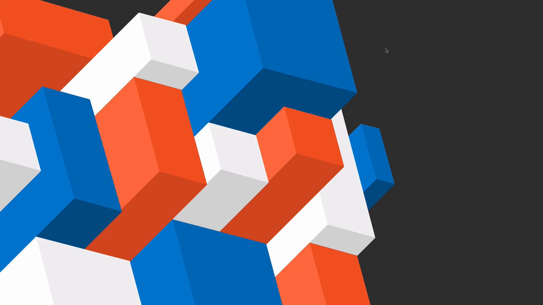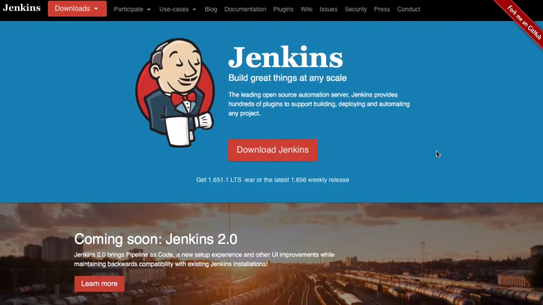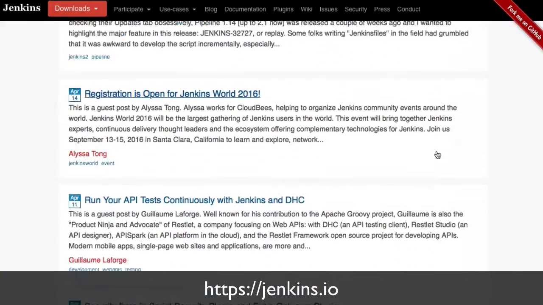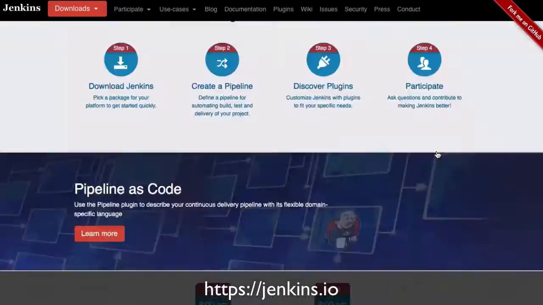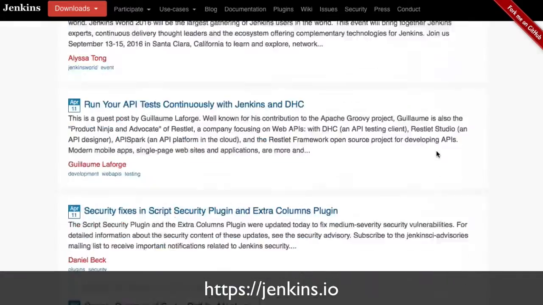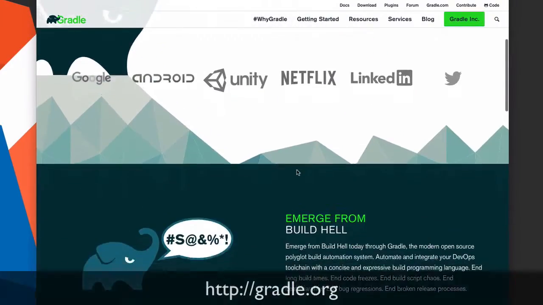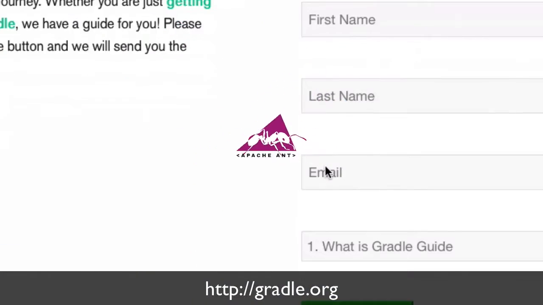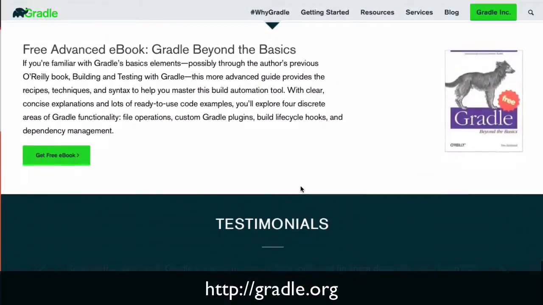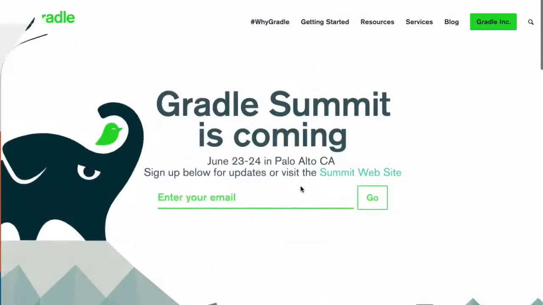So when it comes to designing a CI/CD pipeline, there are many tools to pick from. Jenkins, to begin with, is the oldest and arguably the most well-known one among them. It's open source and it has been battle tested to death and it's ready for any kind of production use. Especially if you are familiar with Apache Ant, then Gradle will feel just like home. Gradle is also open source and it's really easy to install and use.